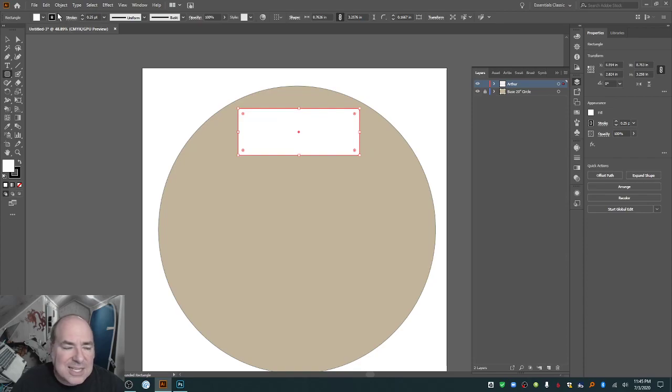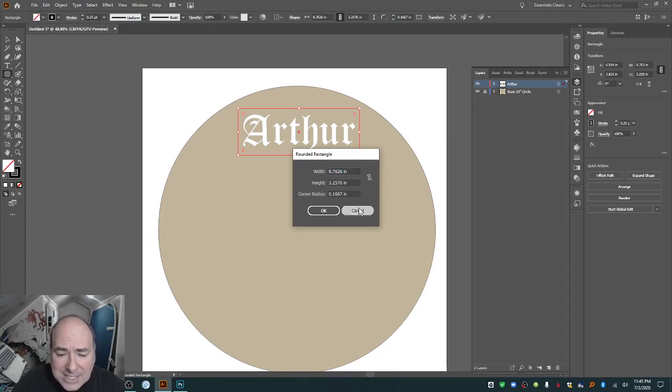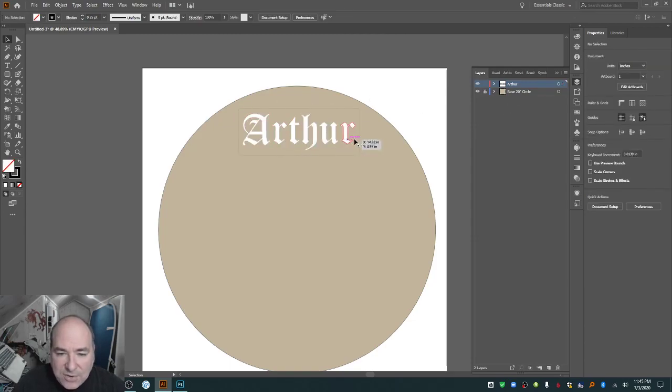Now that I've made this, it has to be bigger than the word. That quarter point outside, I'm going to have no fill. I don't need a fill on it. And then, of course, I can take both of these objects, Control A, and center them together in both directions. So now this is all centered together.